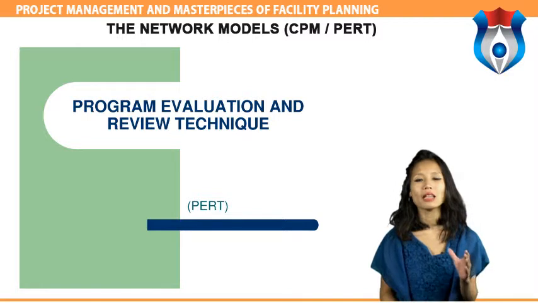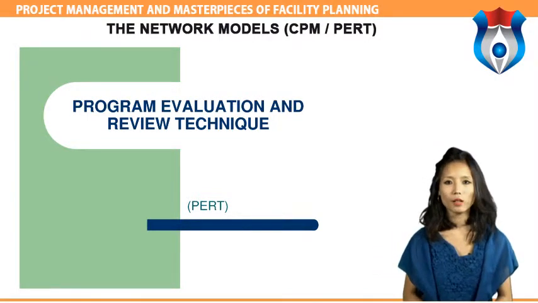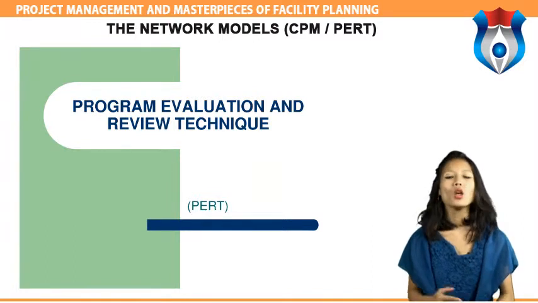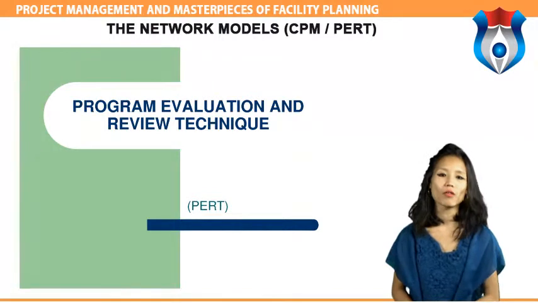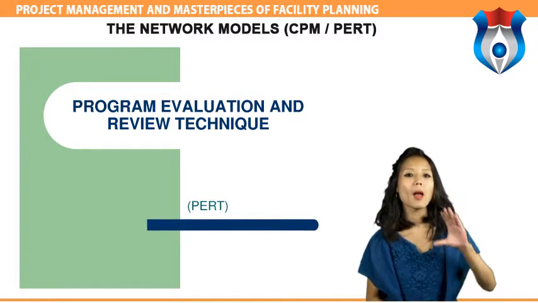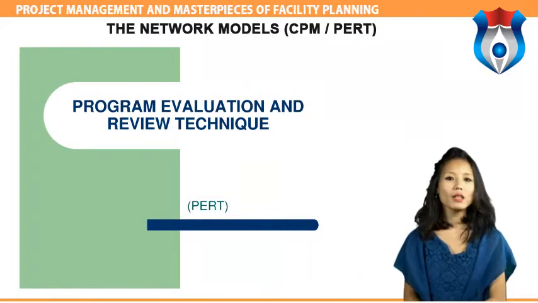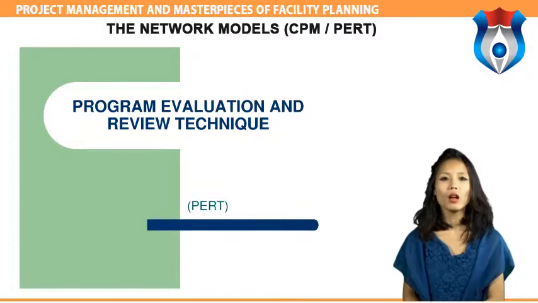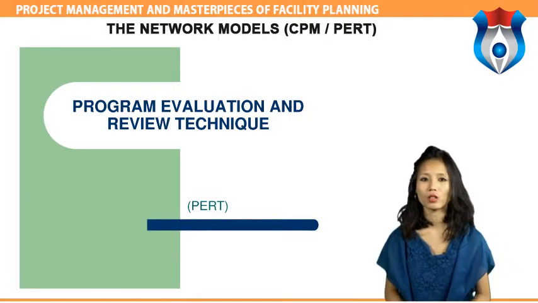An event is an indication of the beginning and/or ending of activities in the network. It is denoted by a circle which contains a number that helps identify its location. In constructing a PERT network, a manager must first develop a list of the major activities that are involved in the project and then determine which activities must precede others. The next step is constructing a network diagram, a graphic depiction of the interrelationship among activities.